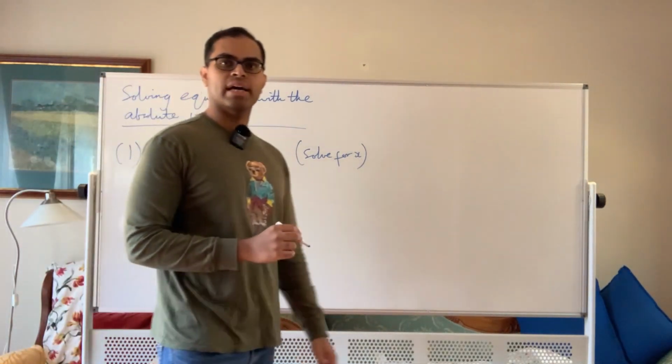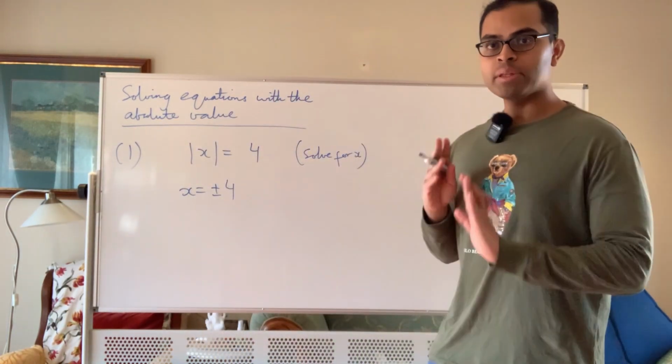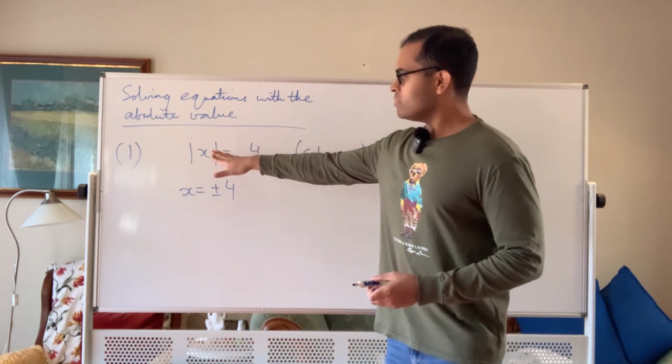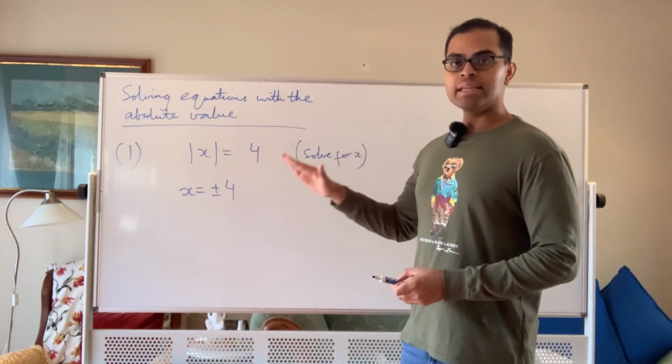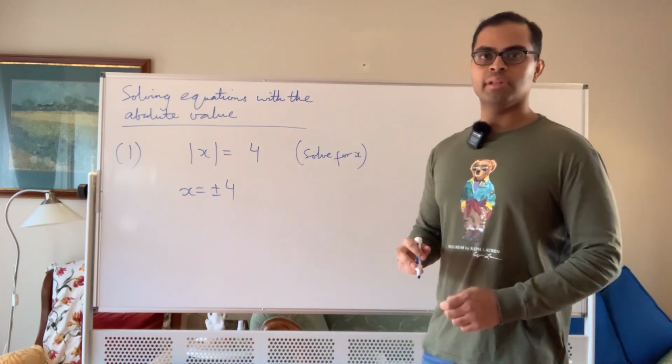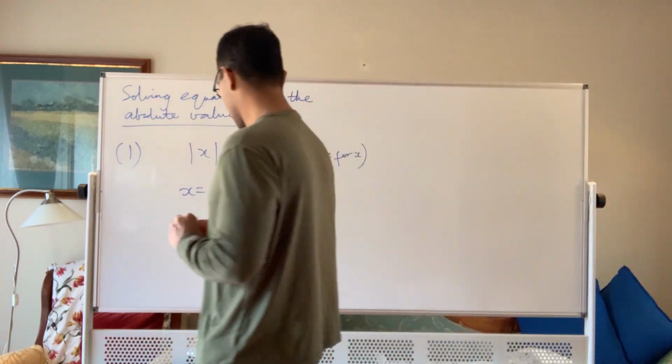Okay, so that's all there is to that question. But the principle here is important about the distance. So thinking about absolute value of x equals something, x is going to equal plus or minus that something. And that's going to be the same principle we'll keep using. Okay, so that's question 1.